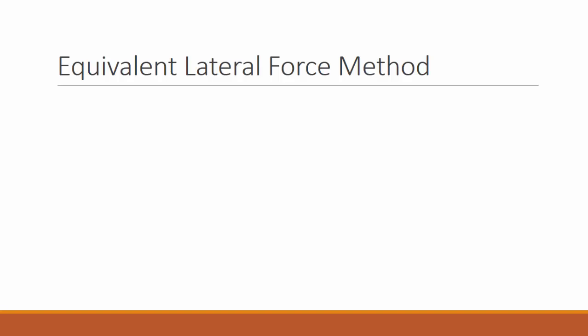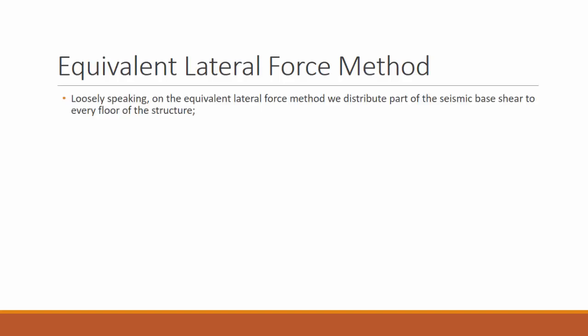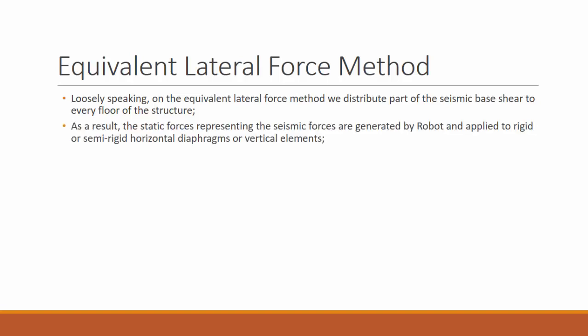So let's talk about the method that we are going to use to define the seismic forces, which is the simple method for doing that, which is the equivalent lateral force method. In this method, loosely speaking, we distribute part of the seismic base shear to each one of the floors of our structure. As a result, static forces are going to be applied. First, they're going to be generated by Robot and then applied to rigid or semi-rigid horizontal diaphragms or vertical elements.